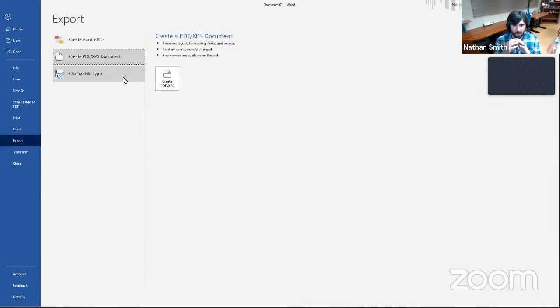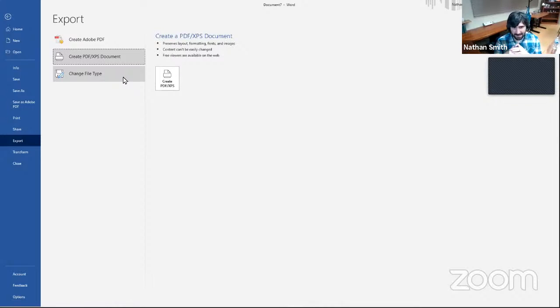when that happens, you don't want to send them the Word file. The reason for that is, depending on what version of Word they have, what kind of computer they have, whether they're opening it on their computer or on a mobile device like a phone or a tablet, whether they have a Mac or a PC, a whole bunch of different things. Depending on any of those factors, whether they have the right fonts installed on their computer, your document may not look the way you made it when the person on the other end receives the document.